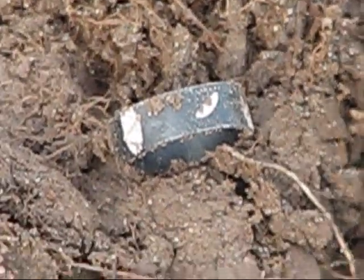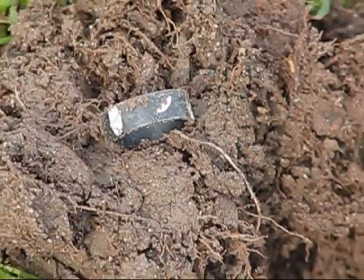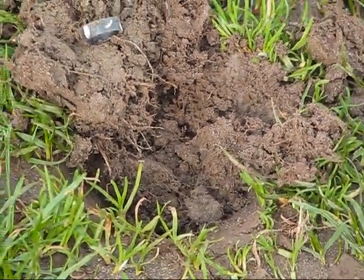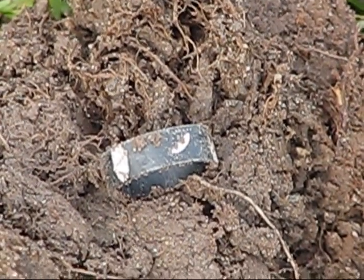My next find was coming up as a 77-78 on the Garrett AT Pro, about two inches down. Looks like I got my first kid bling for 2015 — looks like a ring. I haven't looked at it too closely but it's pretty obvious it's kid bling. Again, 77-78 on the Garrett AT Pro, about two to two and a half inches down. There's the hole right next to it — I just laid it on the plug. Looks black with a little bit of metal. It won't even fit on my pinky. Kid bling ring.